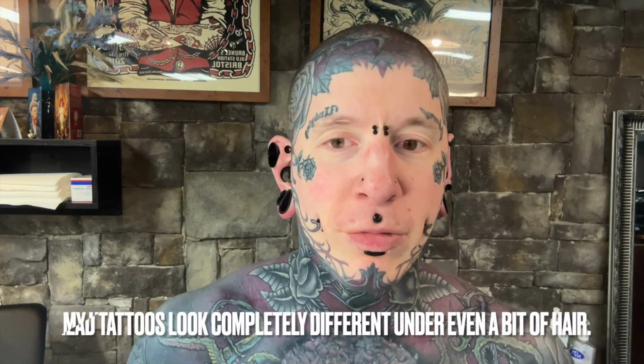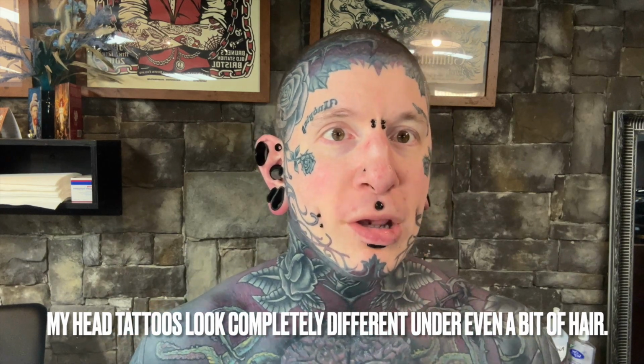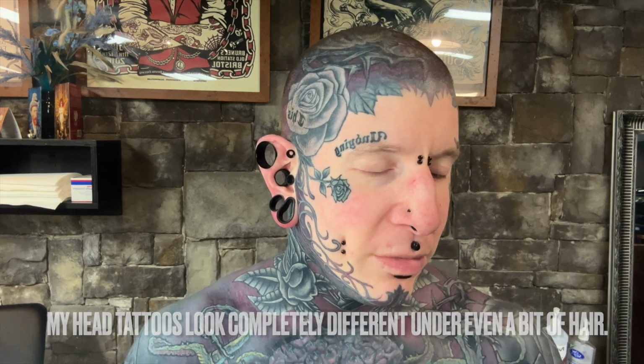I usually will wait close to a week before I shave. I probably could have shaved this morning, but I'll do it tomorrow, no big deal. And then when I show off my head again, you guys can see the color of it more clearly. It is pretty close to my neck now. I could see that just before the hair had grown in as far as it has now.